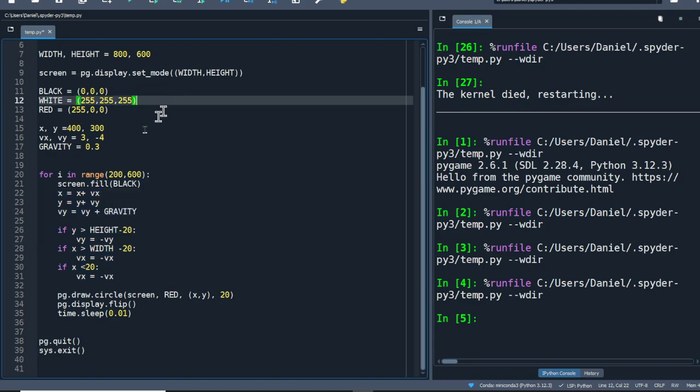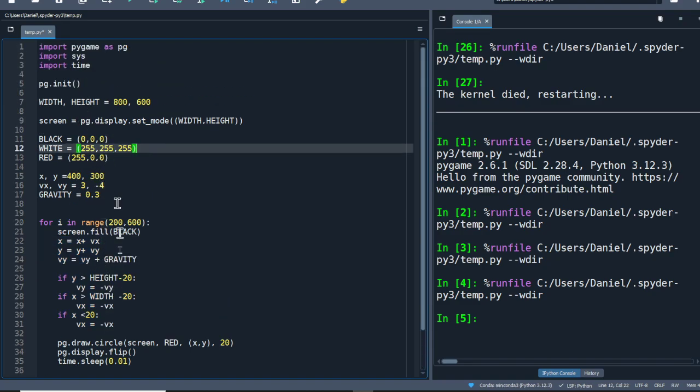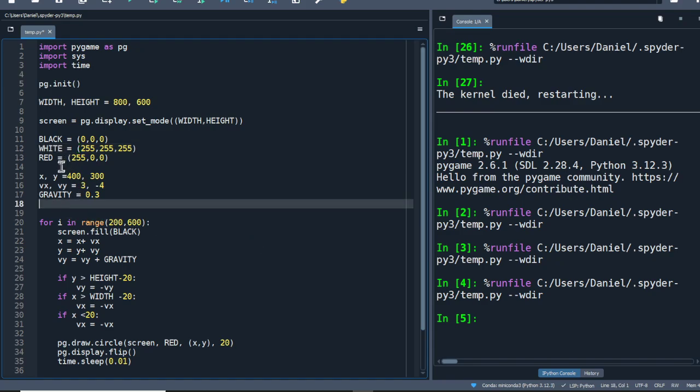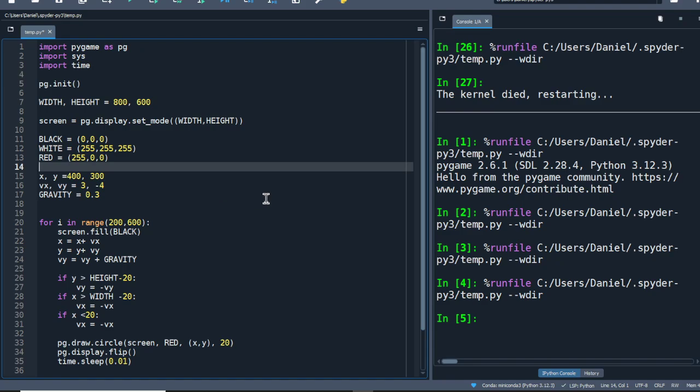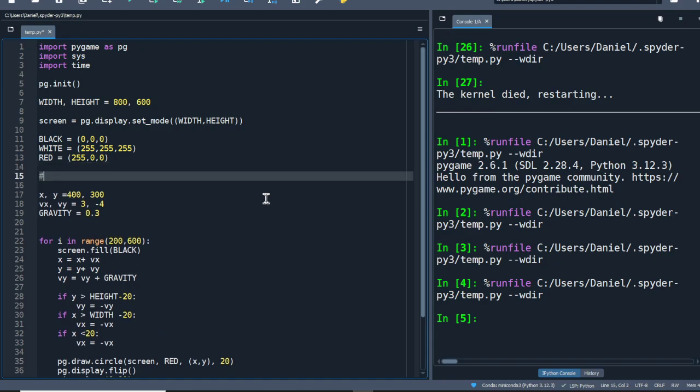The type of programming that we've done so far is called procedural programming, and it works in many cases, but once your code logic becomes harder and you have many different things or many different actors working in the game, then it's really hard to do it without object-oriented programming. Okay, so now let's make everything object-oriented. OOP to the rescue.